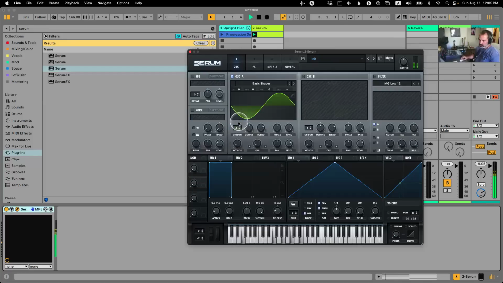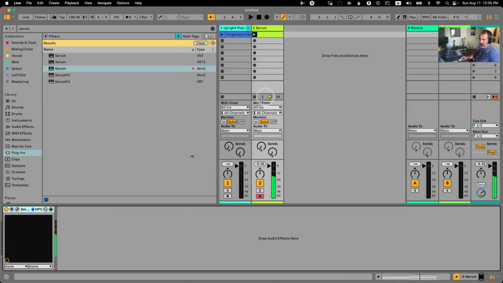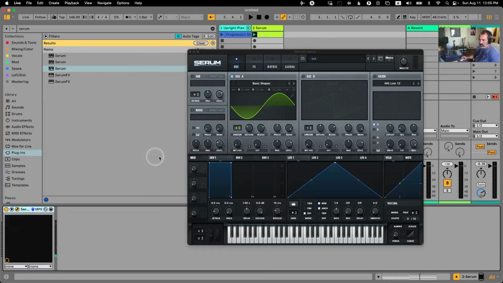Let's give it some unison. And let's give it some attack. And some release. More release. We can still hear that.